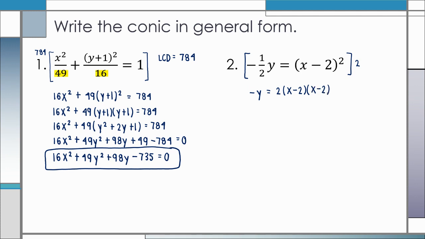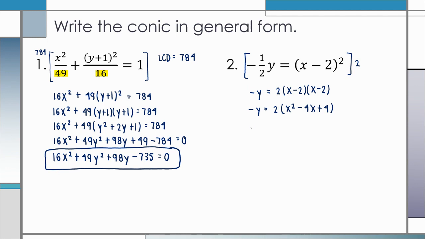We then still have 2 times that set of parentheses. Now I'm going to write it out twice, similar to what we did in the last example, because I want to go ahead and distribute. So I'm going to keep the 2, but now I'm going to multiply the binomials. x times x is x squared. x times negative 2 is a negative 2x, but I have that twice, so I'll have a negative 4x. Negative 2 times negative 2 is positive 4.